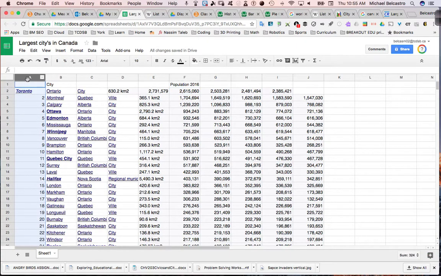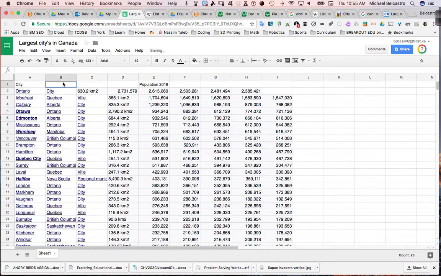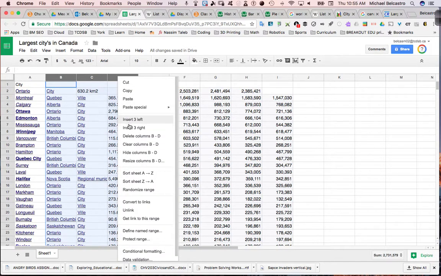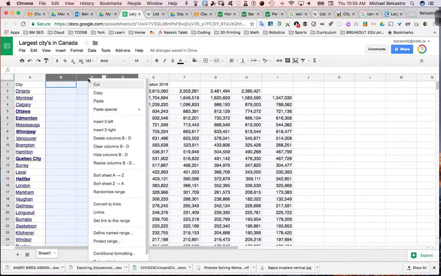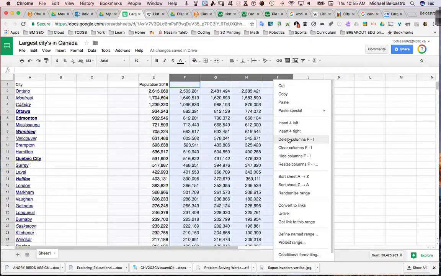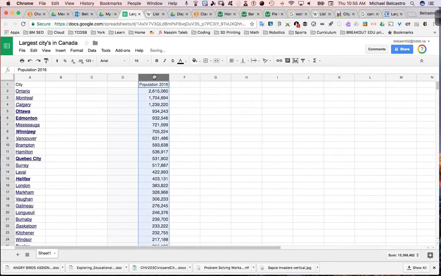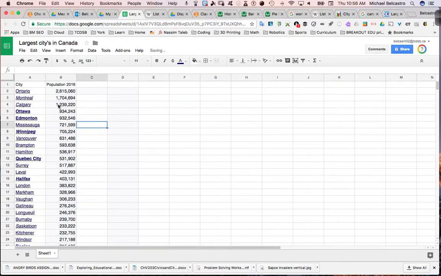Great. So what's neat about Sheets, if I right-click on the column here, I can delete that whole column, and I don't need that column for what we're doing right now. In fact, these three columns I also don't need. So I'm going to delete columns B to D. And we should be able to... Okay, I'm going to delete these columns also, and then I'll shift that last one over. So delete these columns, and then finally Control X is to cut a column, and Control V, or right-click paste, will paste it. So here we go. We have our cities, and we have our population.